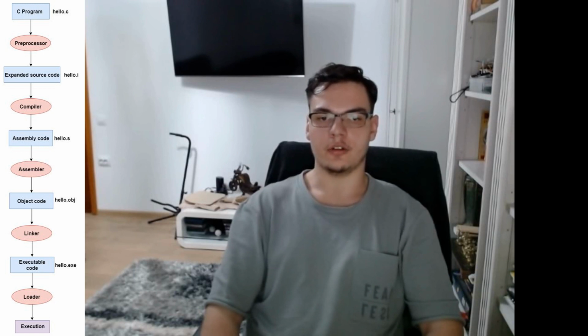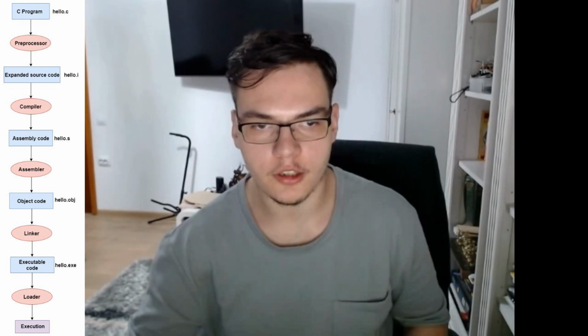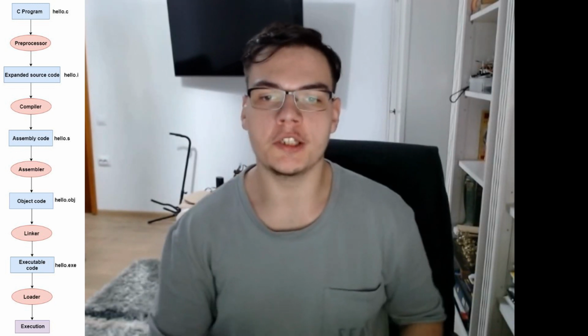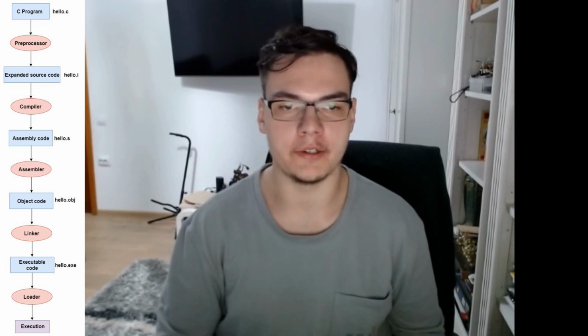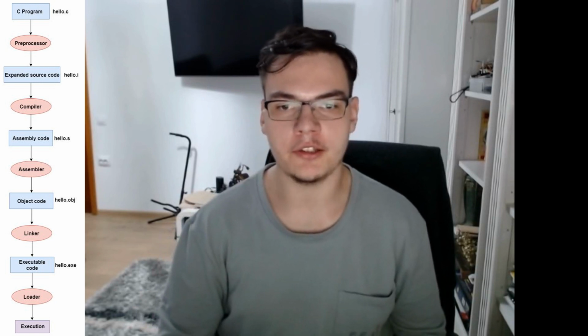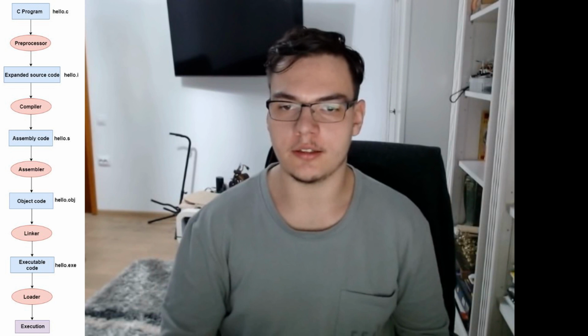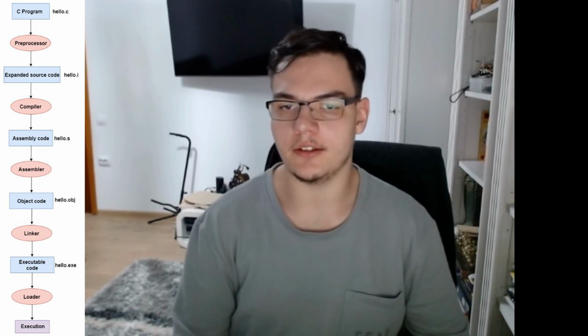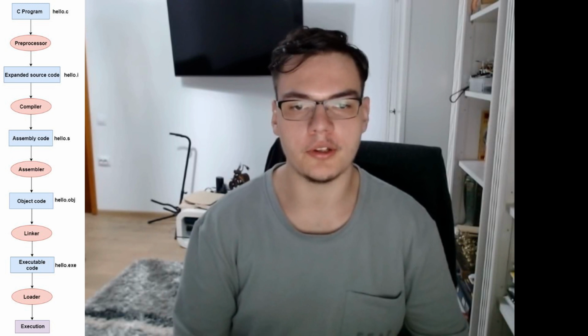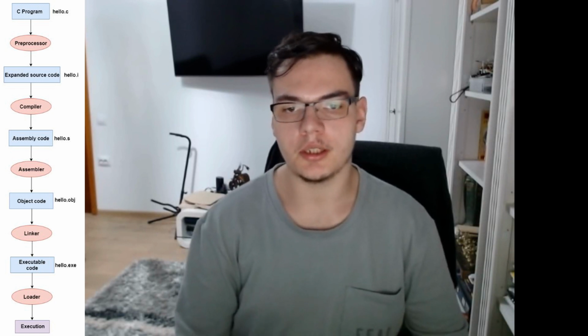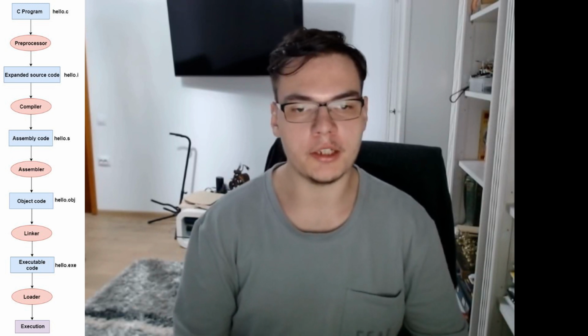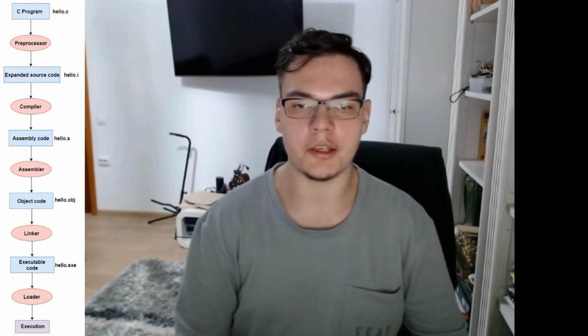The extension of the expanded source code would be hello.i. The expanded source code is passed to the compiler, which converts it into assembly code. The extension of the assembly code would be hello.s.